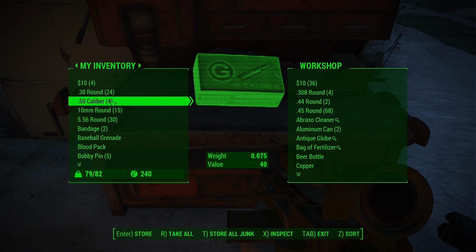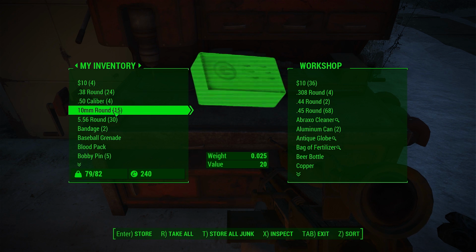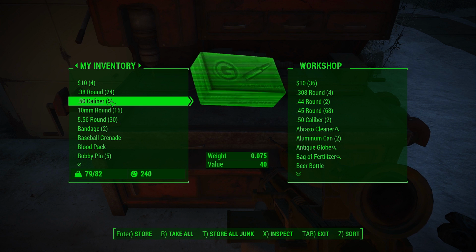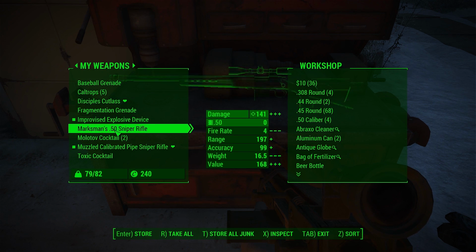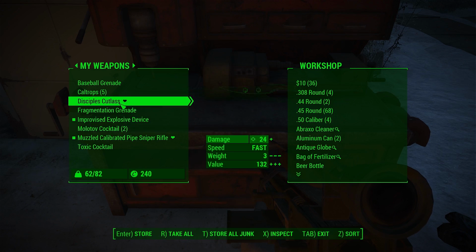I really want to get our pistol back. I really do, because that was just, it was meaty. It was a good gun. I really quite enjoyed it. We're going to get rid of the 50 caliber rounds as well for now, and we're going to get rid of that rifle as well, dropping you back over there.